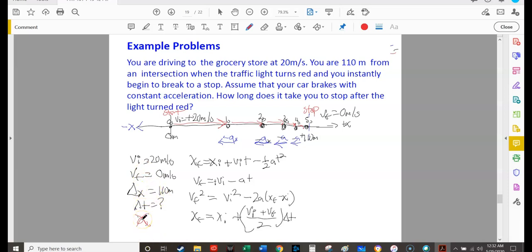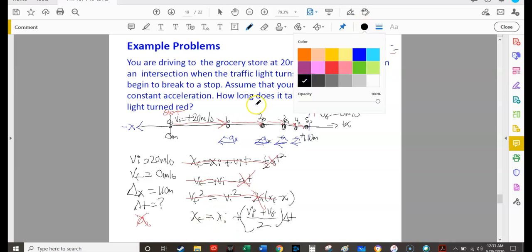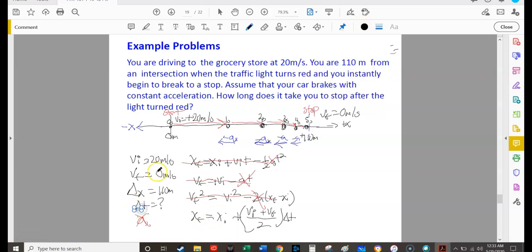We don't have acceleration. So for now, I'm going to isolate any of these equations which has acceleration in it, and I'm going to put a red X through that because we don't have those acceleration vectors. That tells me we don't want to use this top equation, the second equation, or the third equation. In order to get delta t, we're going to use this bottom equation, because we don't have the acceleration. We could find it if we wanted to, but I would rather just do the problem.